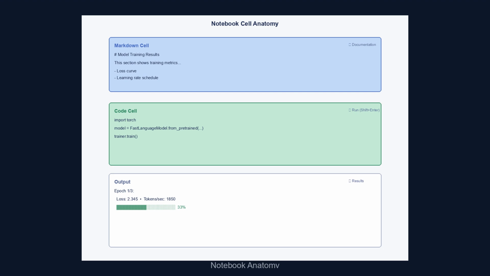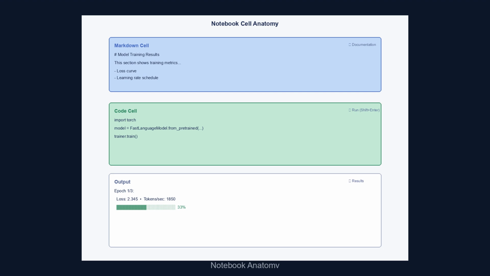Remember that every line you enter here contributes to getting your model trained. Finally, the output section gives you real-time feedback on the training status, showing the epoch number, current loss, tokens processed per second, and a progress bar. Understanding this output is crucial for monitoring your training process, evaluating performance, and making adjustments as necessary.